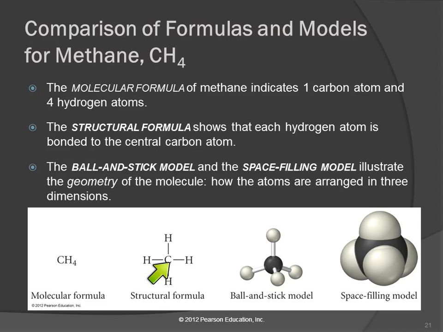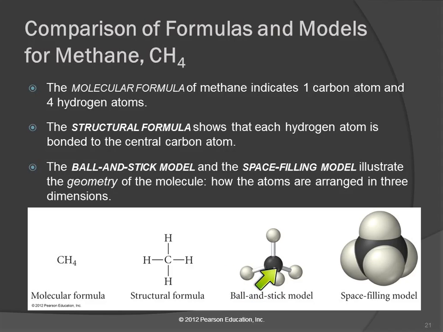The carbon's actually in the middle, and it's attached to each of the 4 hydrogen atoms. And at this point, there is no way for you to know that. I'm just telling you that. We'll learn more about that. A ball and stick model is going to represent how those atoms are arranged in 3-dimensional space. They're actually not flat as a pancake like this. They actually make a 3-dimensional shape.